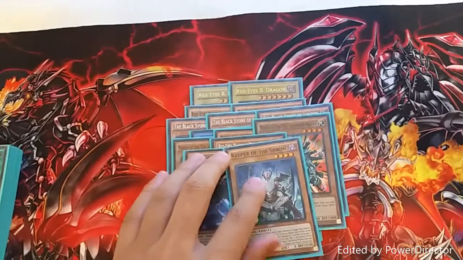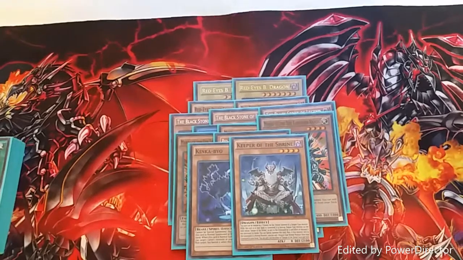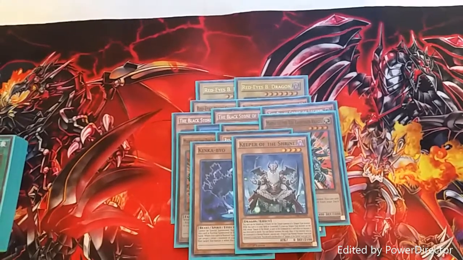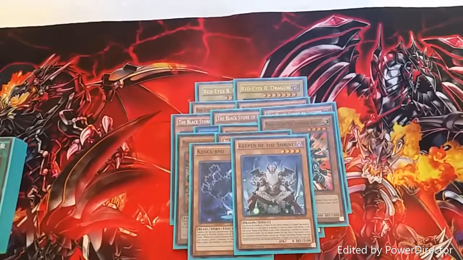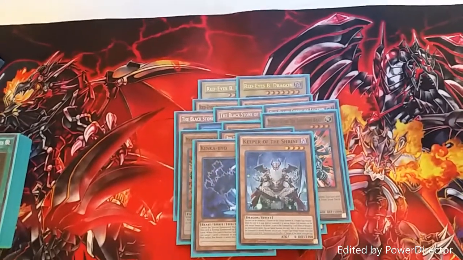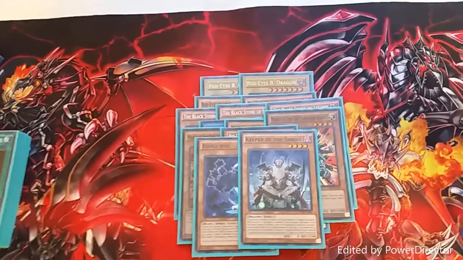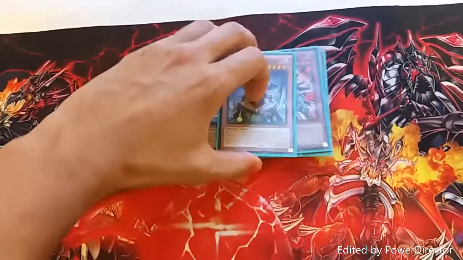And then we also have 1 copy of Keeper of the Shrine still. He pops up on the field whenever one of my dragons, or just when a dragon period, would be destroyed by battle or card effect. And he helps go for those rank 4 plays as well, just leaving a body on the field and tributing him, having him count as 2 tributes for a dragon is also nice as well. And that does it for all of the main deck monsters.